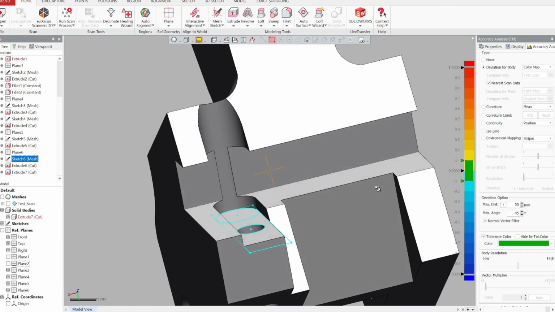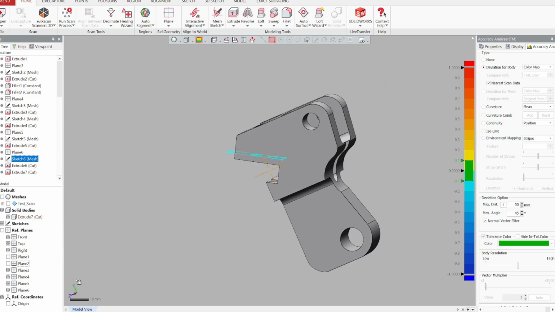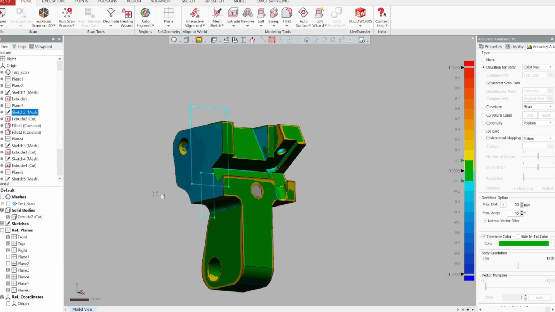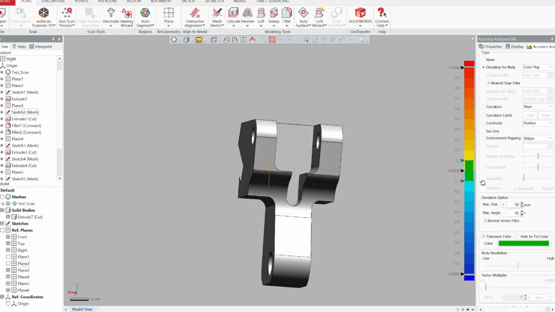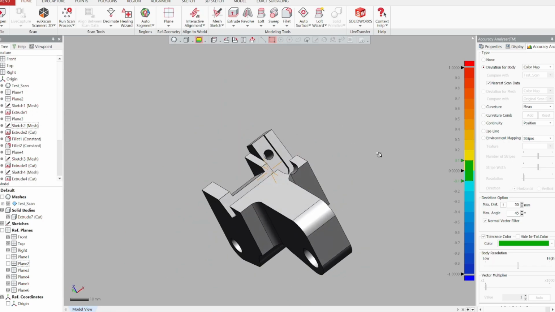There we go. There's a hole that should be there. Go back to whichever sketch that was. We don't have one for that, so just make a new one.